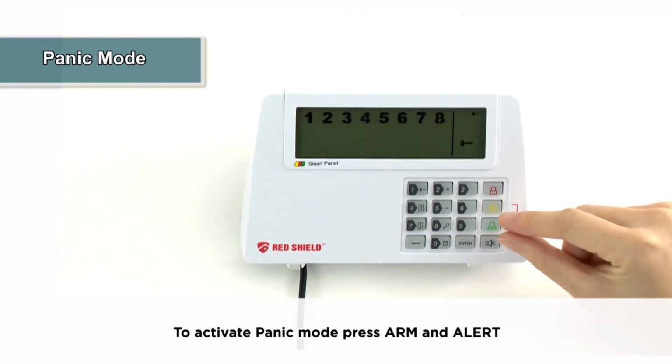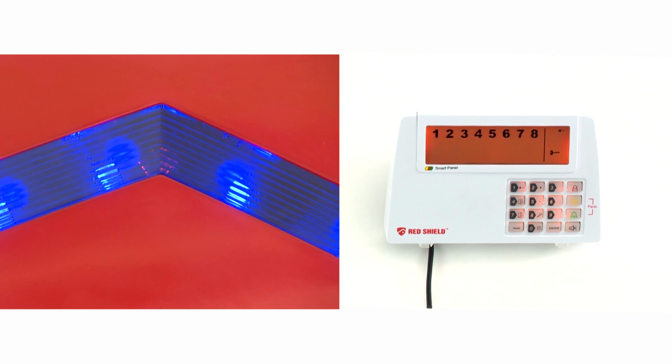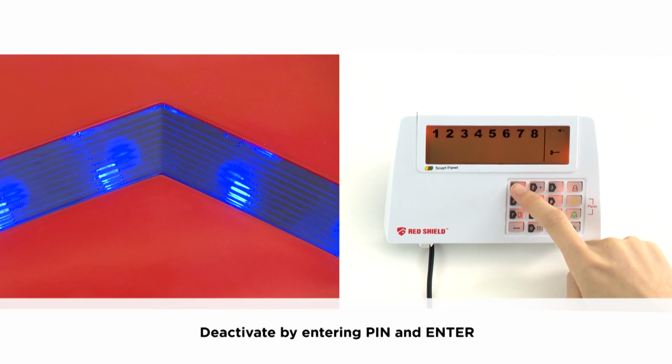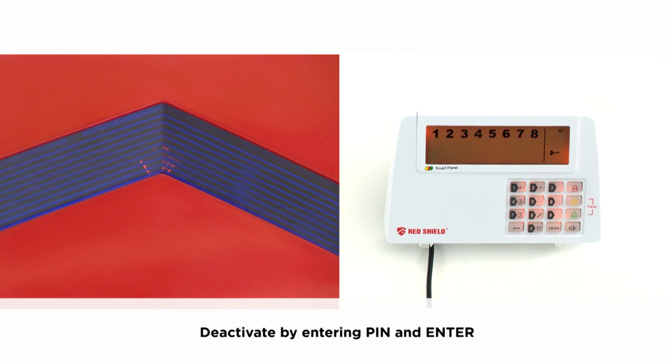To activate panic mode, press ARM and Alert. Deactivate by entering PIN and Enter.